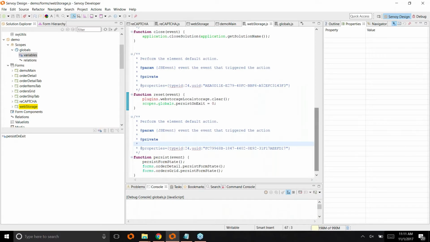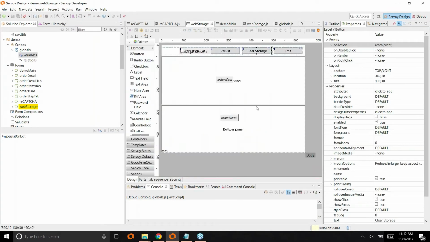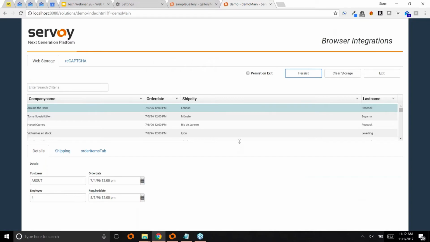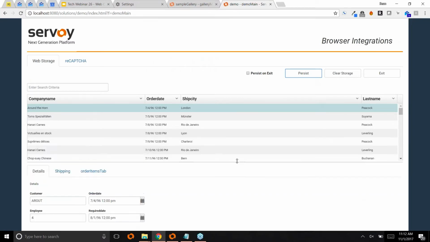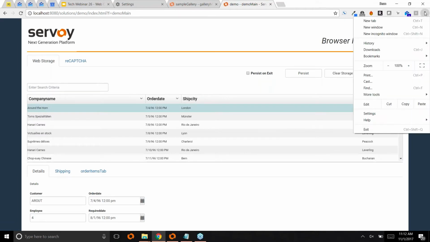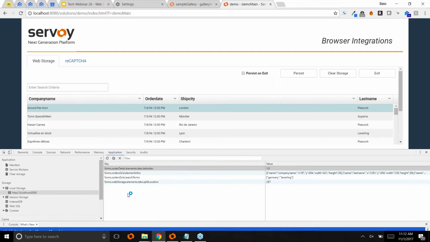So we have a few forms here. Let's take a look at the outermost form, which, there was one more thing I didn't show you, which was the split panel location. If I want to adjust the split panel location, make it a bit bigger, persist that and exit, you can see it'll come back also a bit bigger. And if I look at the storage, there should be the entry here for the split panel location.